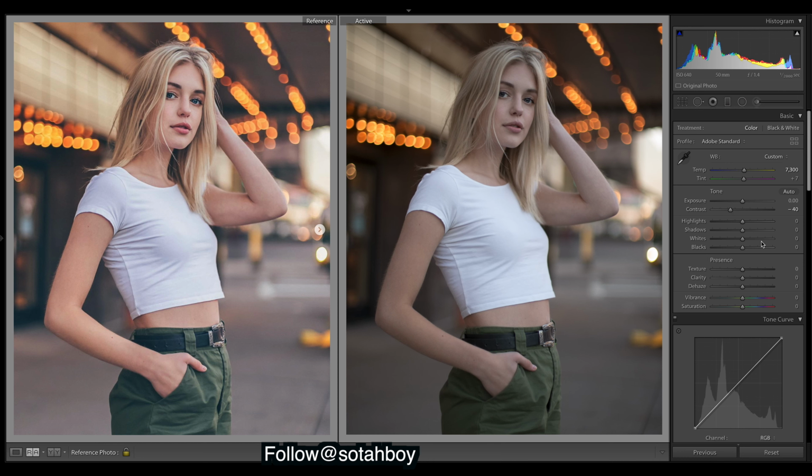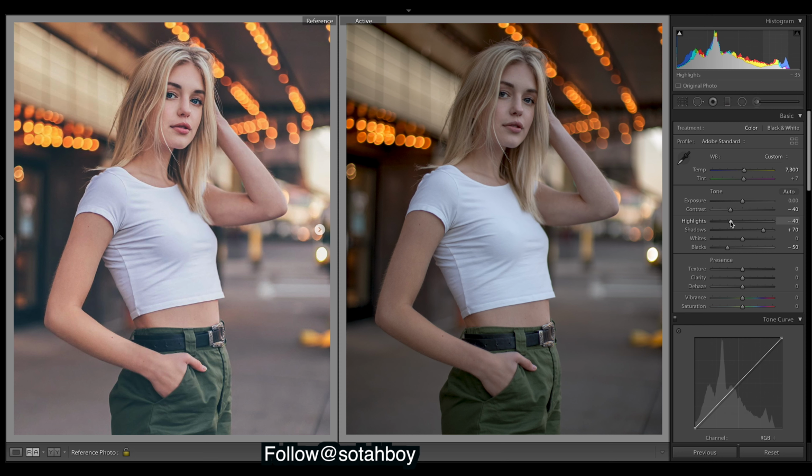Let's up the shadows, because we want a reasonably bright, warm image. Shadows will really do that for us. Drop the blacks to keep a bit of contrast there, because if you brought up the shadows and blacks, you'd get quite a washed out looking image. We don't want it to look too washed out, but we still want that bright feeling that bringing up the shadows does.